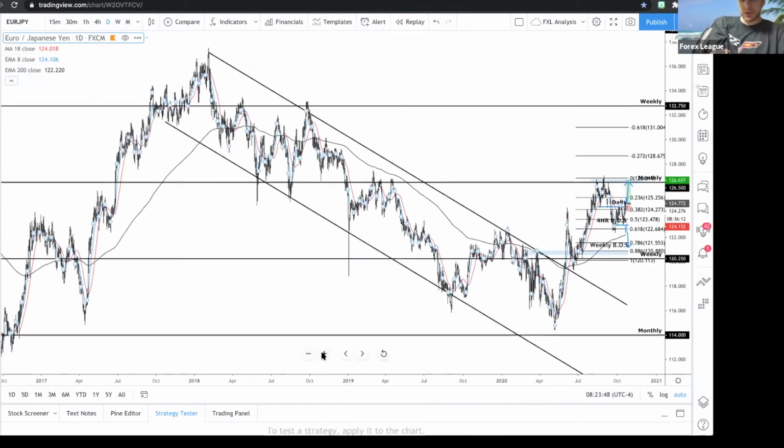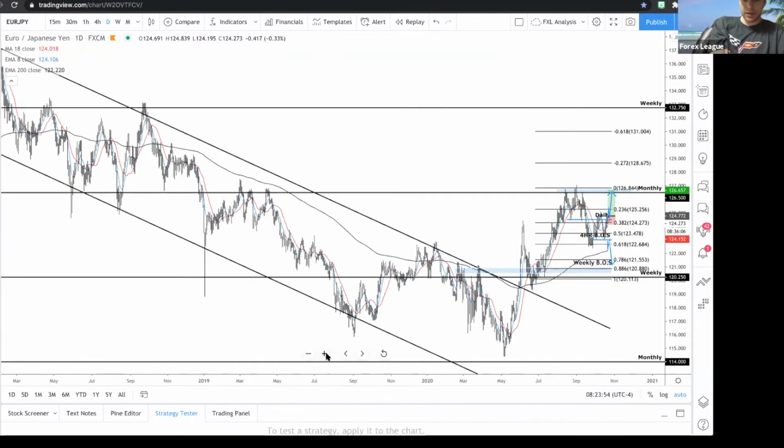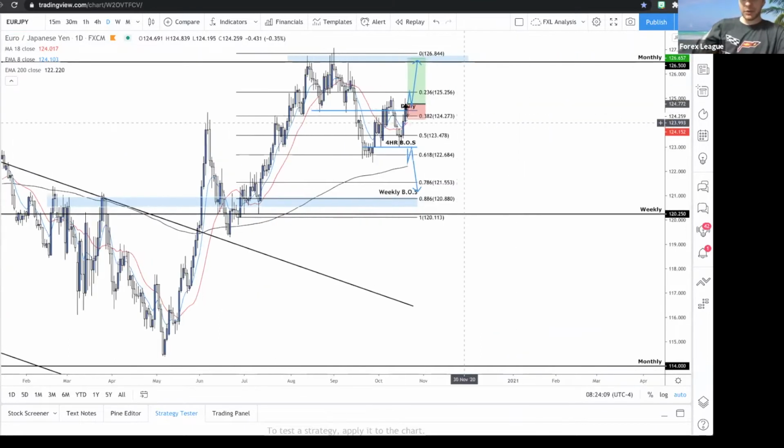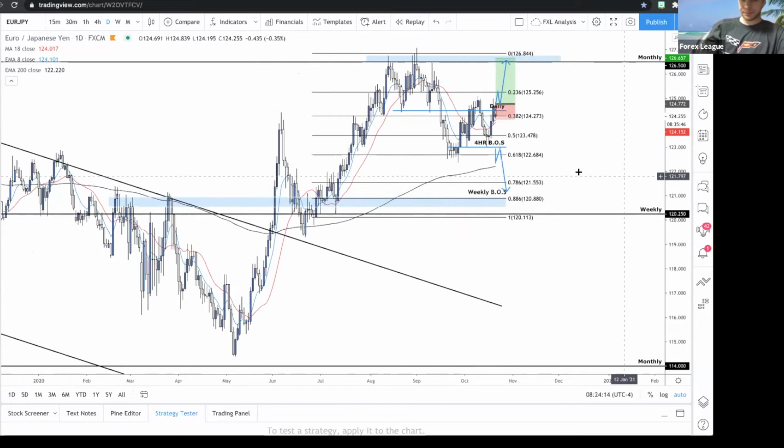Let's take a look at EJ. Zoom out, get an overall look at the trend. We know we were very bearish for a while. Very nice, clear bearish channel, until we got a break of that lower high and the channel itself. With this very strong push, it came back down, gave us a higher low, confirmed the break, and then rallied into the next significant zone, which was our monthly around 126.5, where we got a nice slow reversal. 3 tops, lower high, price action dropped, shot down to the 61.8, and then pulled back.